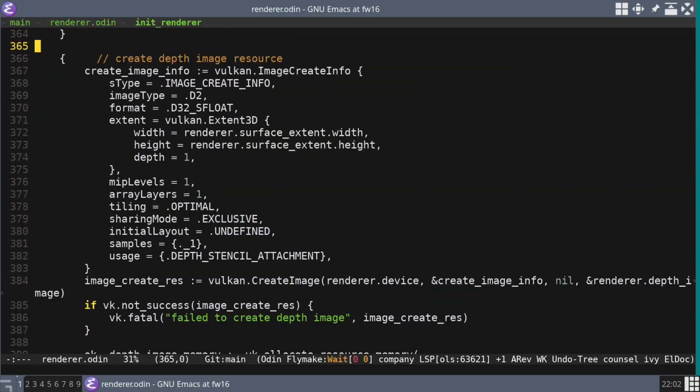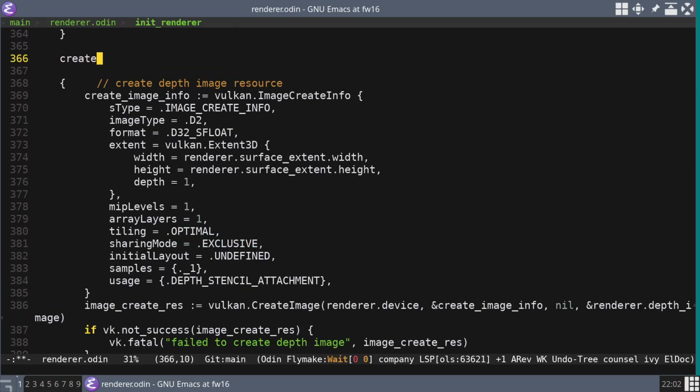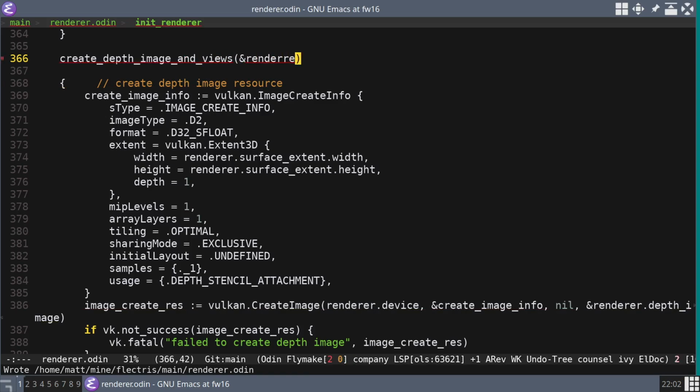Alright. What does that do then? So we come in here, we're going to have to say create depth image and views. I'll pass it in my renderer.